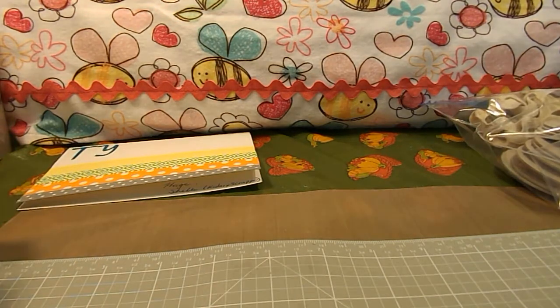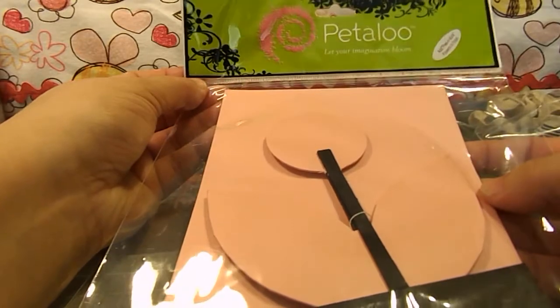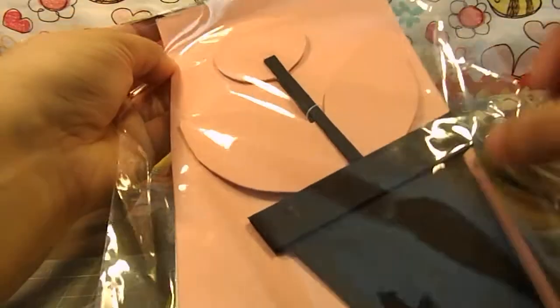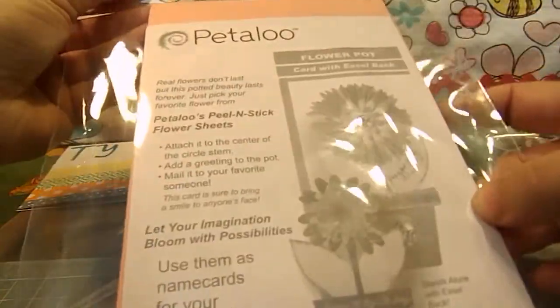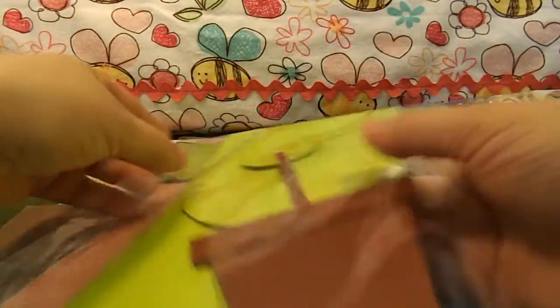She sent me two of these. They are by Petaloo — embellishments to inspire your creativity. It's add peel and stick flowers to finish. So you have the potted plant here, and then you add your own flowers on it. I got one in pink and also one in green. I have no Petaloo products in my stash, so I'm really excited to try them out.